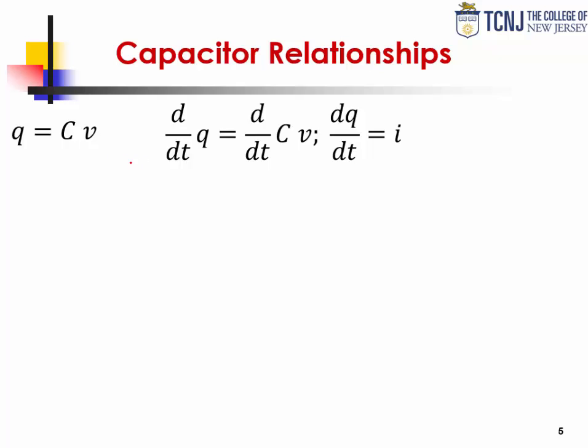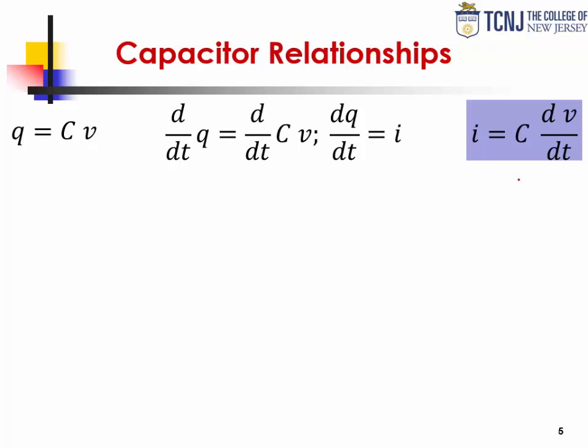If we take the derivative of both sides, the charge and the right hand side, then we can recall that the rate of change of charge with respect to time is the current. So when we take the derivative of both sides with respect to time, we have that the current in the capacitor is equal to the capacitance times the rate of change of the voltage. This is a very important relationship for the capacitor because it's going to tell us how it behaves in the presence of DC sources.